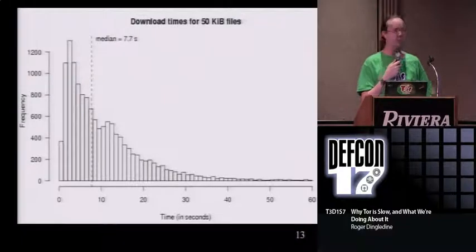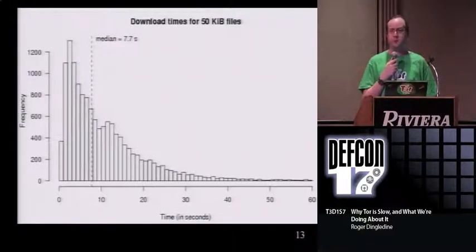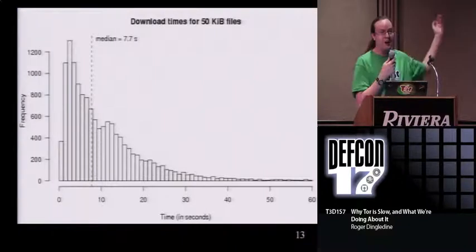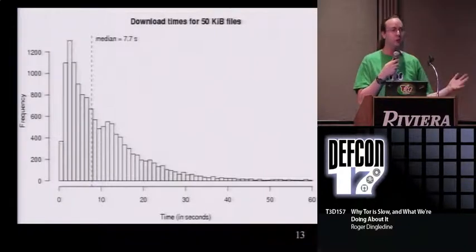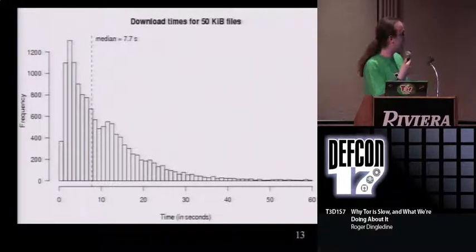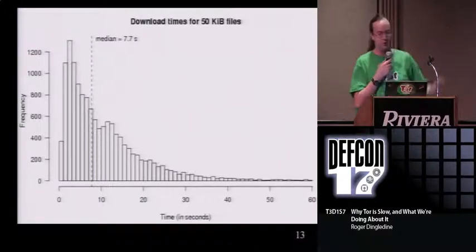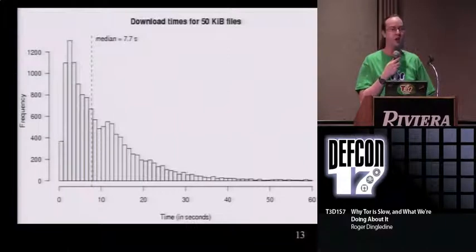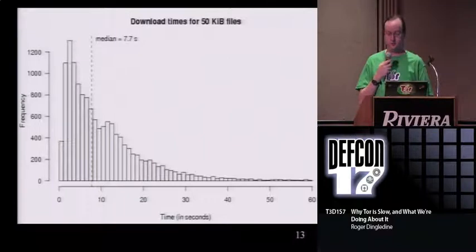Excellent. Okay, so we pulled down a 50 kilobyte file through Tor 13,000 times over the past 2 months. And now we've got a histogram of what sort of download times we actually got. So on average, it took about 8 seconds. Because look at that huge tail down there. It goes down to like 20 or 30 seconds. Quite a few times if you're trying to load a website, then it's going to take quite a while.